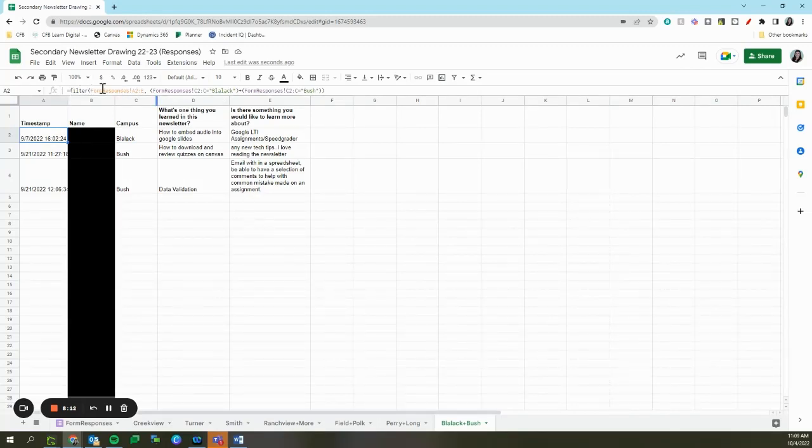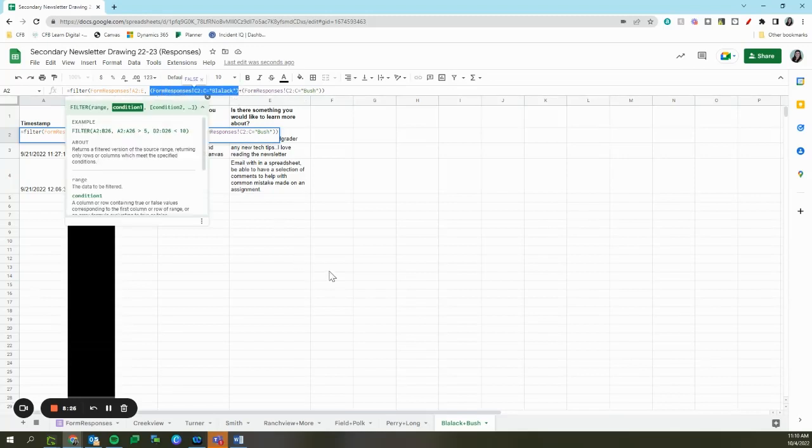I still enter my filter and I enter where I want it to look for the data, which is form responses, A2 to E. But now I've got 2 criteria, so I put each criteria in their own parentheses. I'm looking for, from C2 to C, anytime that it says Blaylock, and that's what the plus sign is for, anytime that it says Bush.